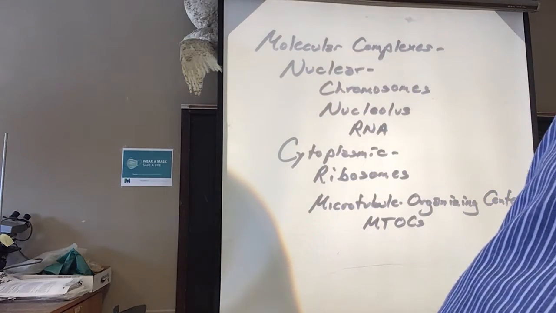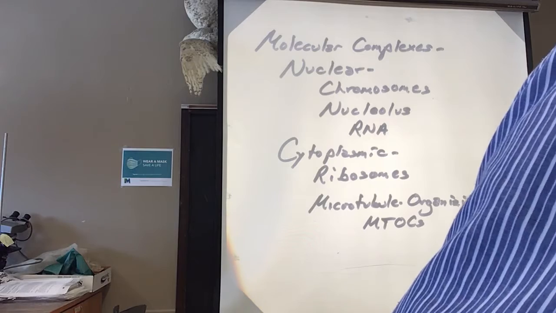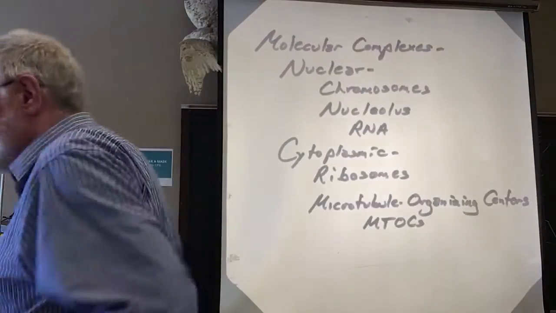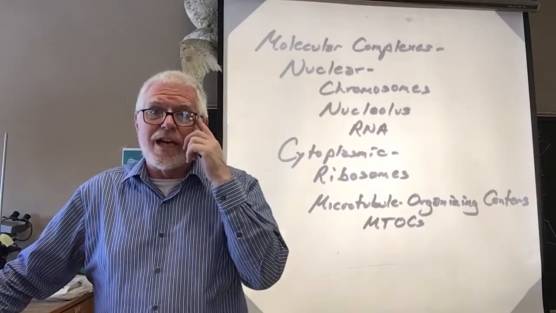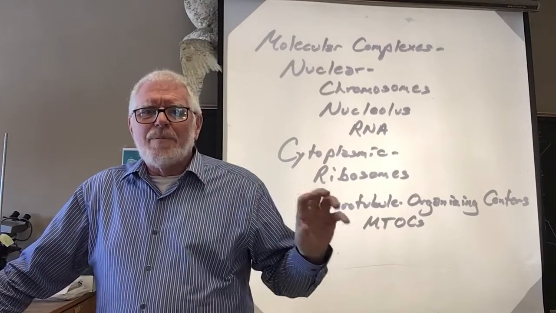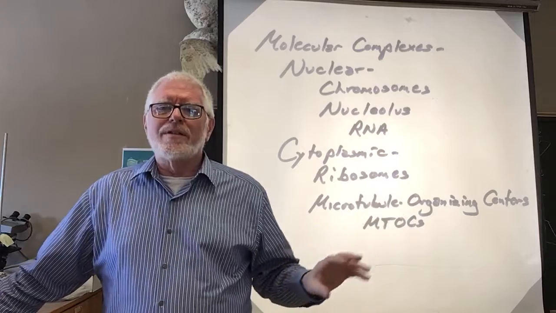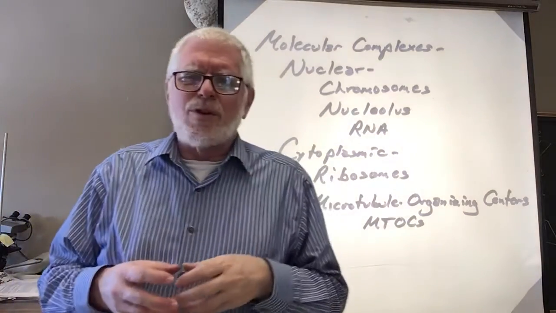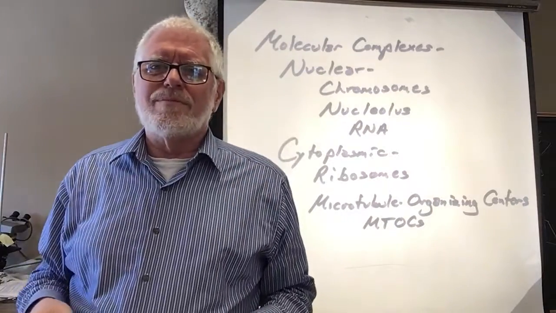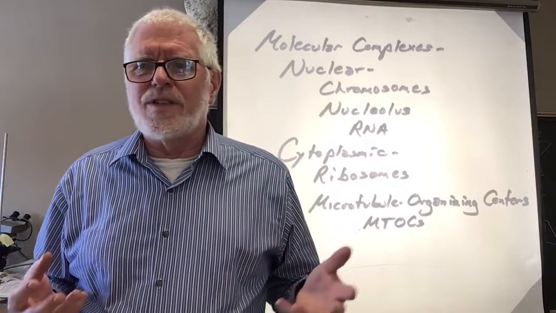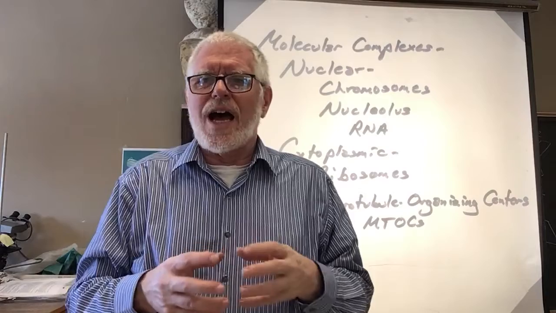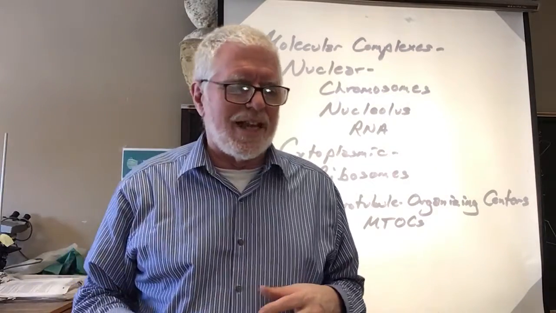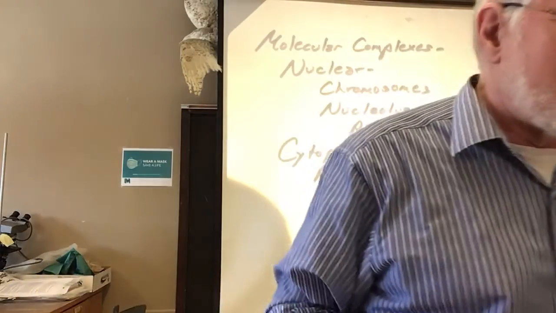These guys build the microtubules that we'll talk about in just a minute that are part of the cytoskeleton and do other specialized jobs. But where these are built, they generate microtubules. You have microtubules that go up cilia and flagella. And what you've got at the base is building the microtubules that are going to move these things. And those are called basal bodies.